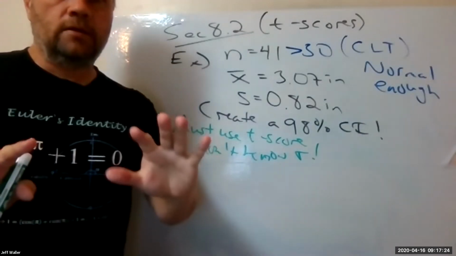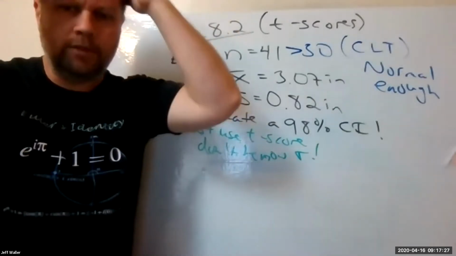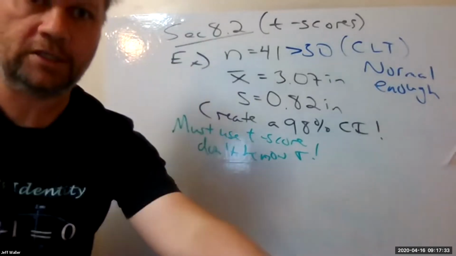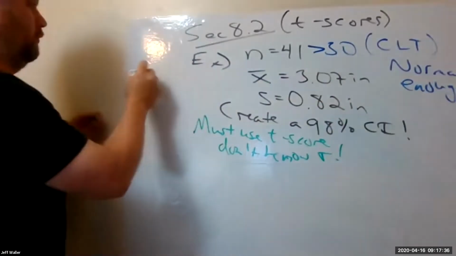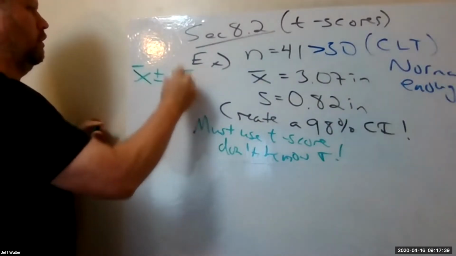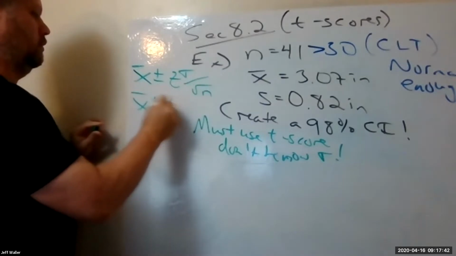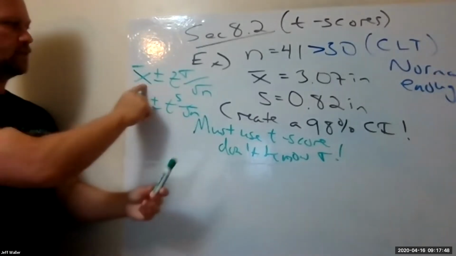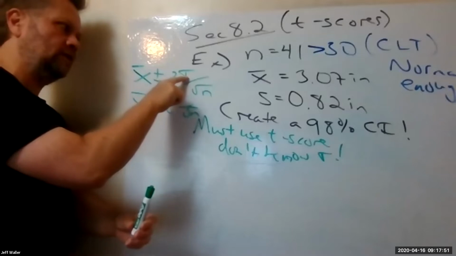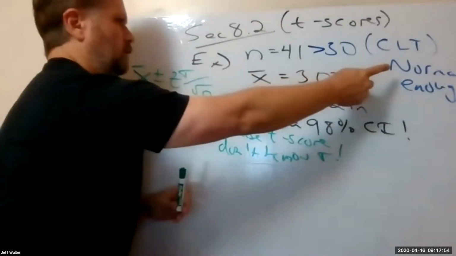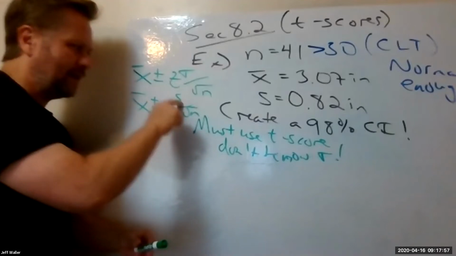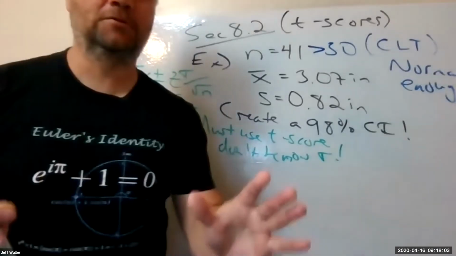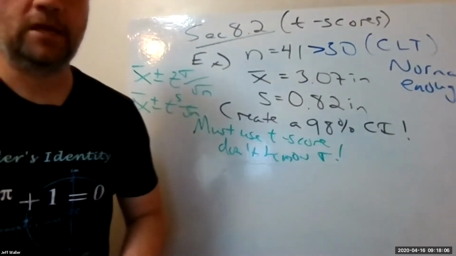Is everybody with me? I always get somebody who's like, when the hell do I use T and Z? Well, that's it. And the really beautiful thing is, I let you make a formula sheet, or I give you the formulas. One formula was this guy, and one formula was this one. You probably can't see that, but this is x bar plus or minus z sigma. So when I know sigma, I use z if I'm allowed to do anything. When I only know s, I have to use t. The formulas tell you. So appreciate that.